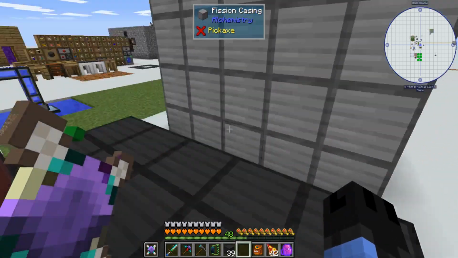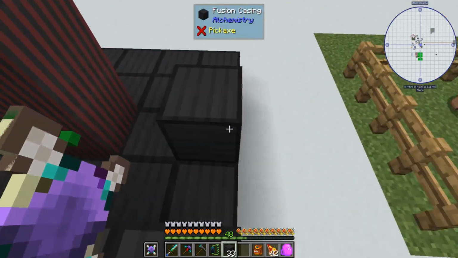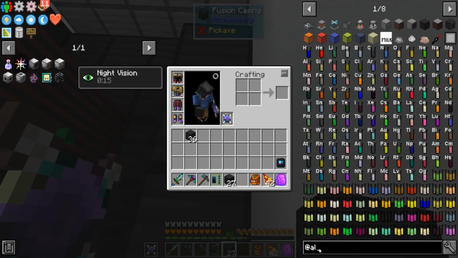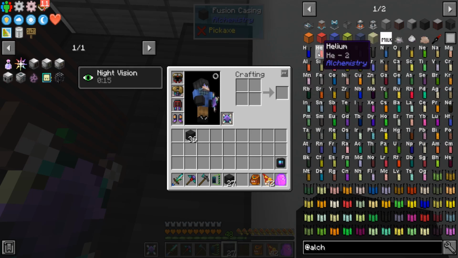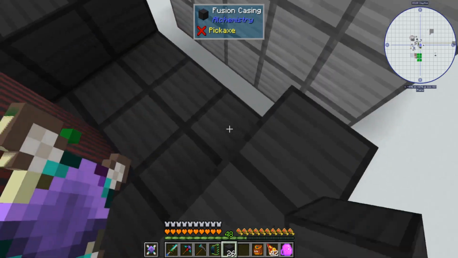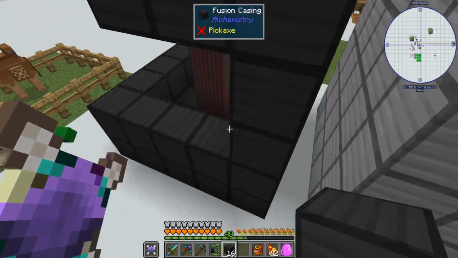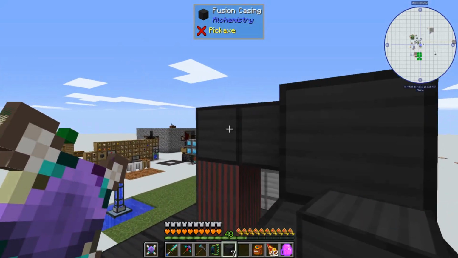So this one does the opposite of the fission, so it'll add the atomic numbers of the elements together to make a new one. So if you take, say, helium or hydrogen, you add 2 of those together, you get helium. Or if you do like hydrogen and helium, you'll get lithium. So you can get any of these except hydrogen by doing that, because there is no 0. Awfully big though.